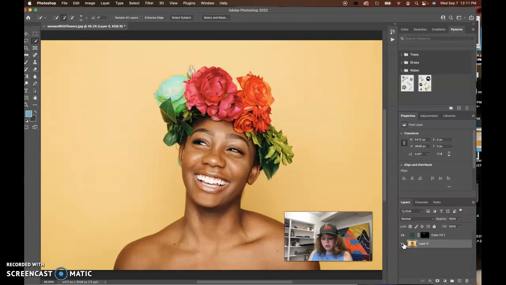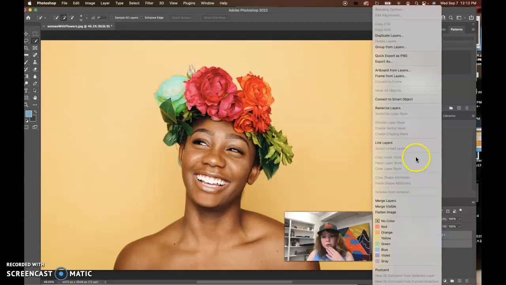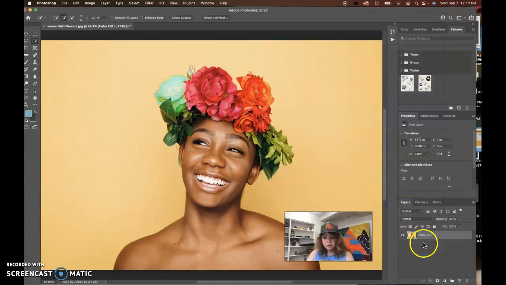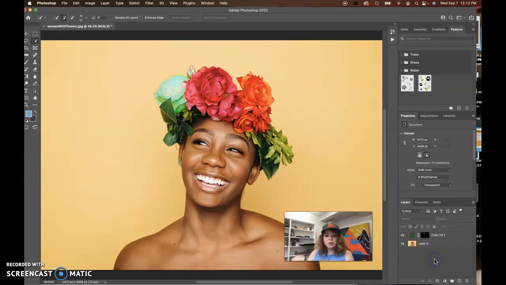Yeah, and you can also merge layers together by selecting them both by pushing Shift. You can get two things selected at the same time, and you can Control click and then go to merge layers here. So if I want to combine these two layers, I can make them one layer now instead of having that adjustment layer. I'm going to Command Z that, to undo. Command Z or Control Z on a PC.